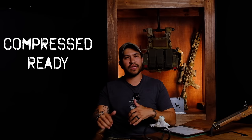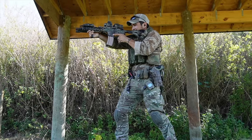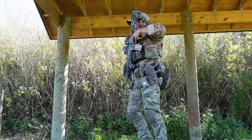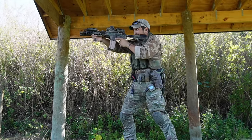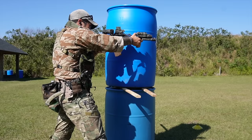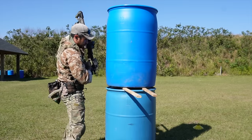The opposite of the high ready is the compressed ready, and that's where I have the rifle straight down. I have the stock dislocated from my shoulder, just like the high ready, but I have it where I can have that muzzle pointed straight down in between my feet and super, super strong control of the muzzle. I can maneuver that around, I can go in tight spaces, I can maneuver it around people, and I can snap the rifle back up whenever I need to engage a target quickly. This is a really good carry to be able to control the muzzle in a tight space as well. It's the opposite of high ready.